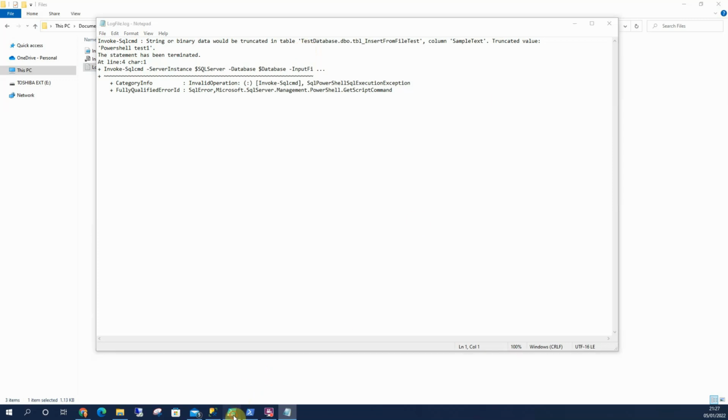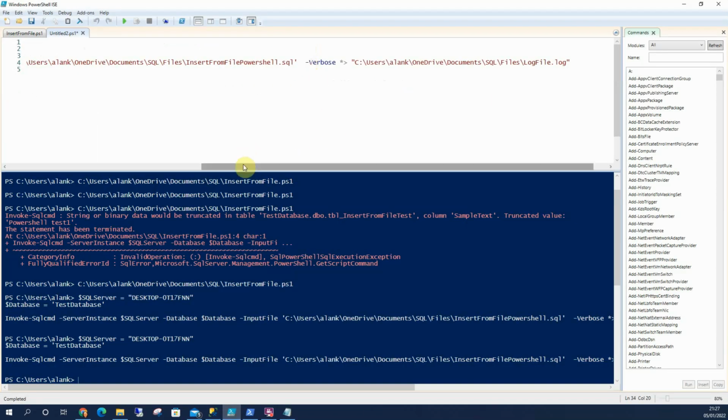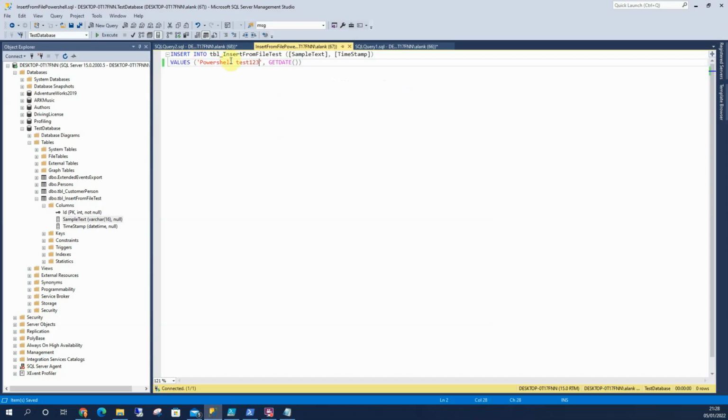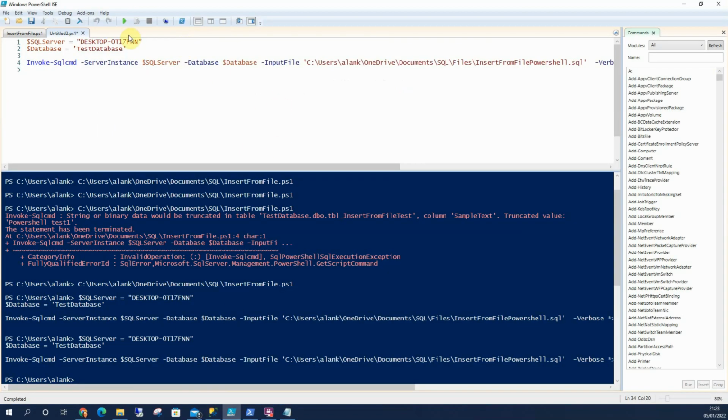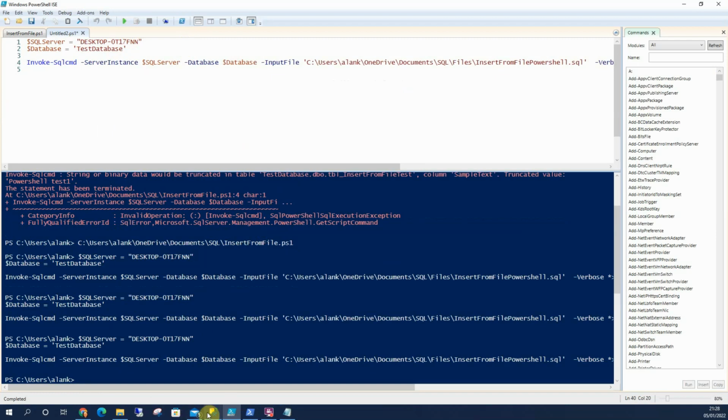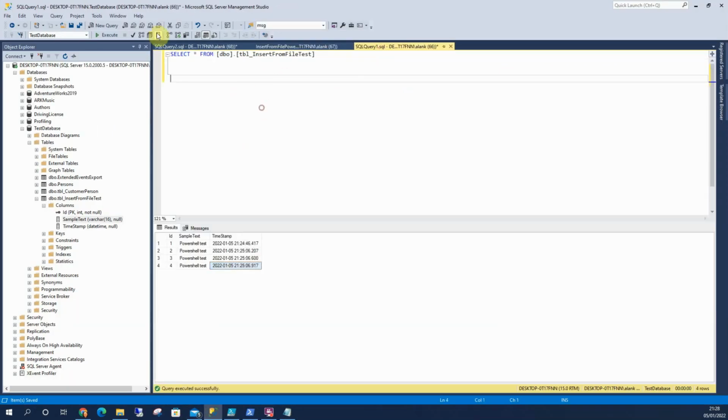Now in reality, this is a pretty ugly way of doing it. What you'd probably want to do is create a function to create a file that tells you when it's starting, and then it appends to the file each time. So you can throw in a try-catch statement maybe. What we can see is that, should we execute that again, it's going to error, and this isn't being thrown because we can see it's 21:28. We've just executed it, and the last time it ran was 21:26.